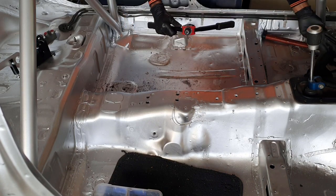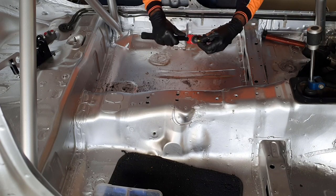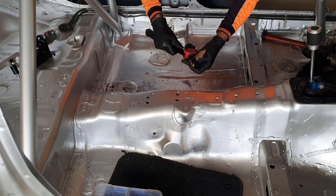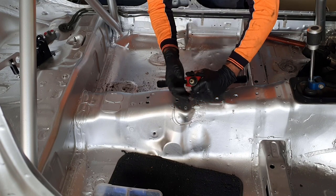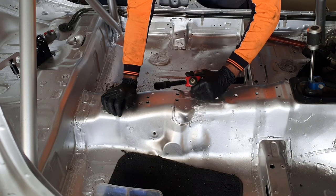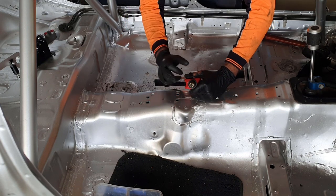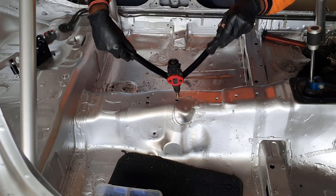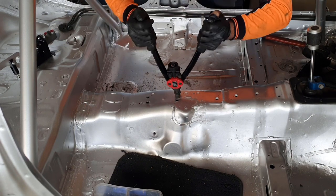If you've never used one of these before, they're called nutserts and they come in very handy. Now, I wouldn't use one of these to hold an engine or a gearbox in or anything structural. However, for an application like this, they should be fine. You can get these in aluminium and steel. I'm using the steel versions. 11 mil hole.